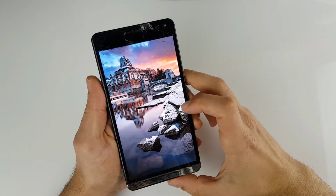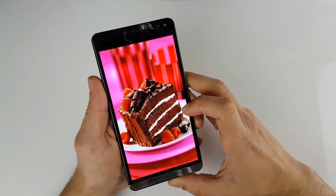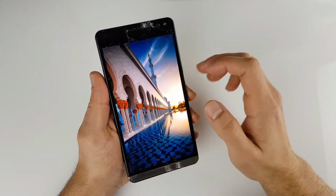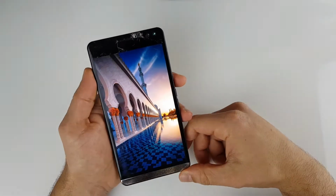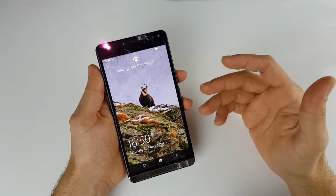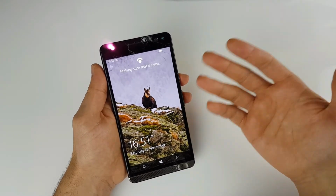So let's have a look at a couple more wallpapers, guys. As you can see, as I told you already, this screen looks absolutely beautiful. I've got totally no complaints, and kudos to HP for including a very high quality screen. You can't see any kind of tint like on the Pixel 2 XL, so I'm really happy about the screen, guys. Excellent job, HP. Another screen-related thing that I like is that you can set up Bing to refresh your lock screen wallpaper every single day. They're usually nice, nothing spectacular, but it's better than nothing.